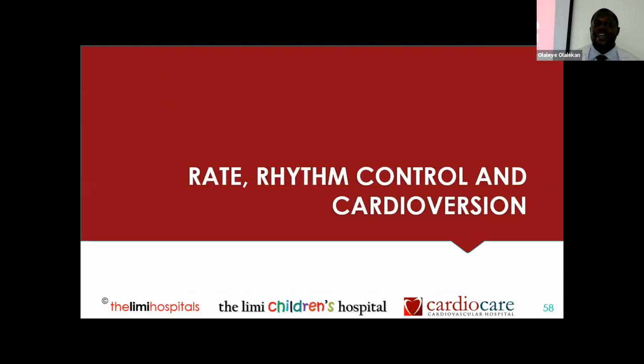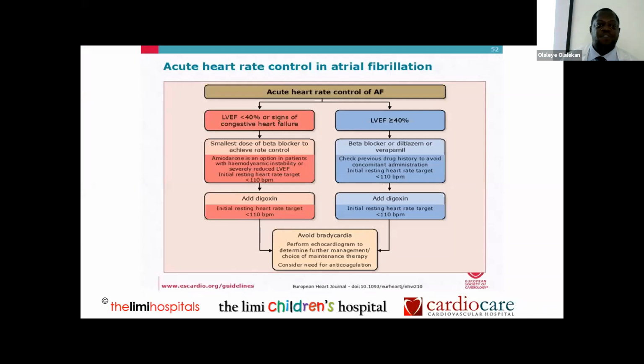So we'll look at rate control, rhythm control, and cardioversion in the management of patients with atrial fibrillation. In patients presenting acutely, with paroxysmal atrial fibrillation, rate control improves symptoms and also improves their hemodynamic status. So what do you do? If the ventricular function is good, use your beta blocker or your non-dihydropyridine calcium channel blocker, diltiazem or verapamil. What you are targeting is a lenient heart rate reduction, to less than 110. But some studies are actually pushing for around 80 if the patient has a high burden of symptoms.